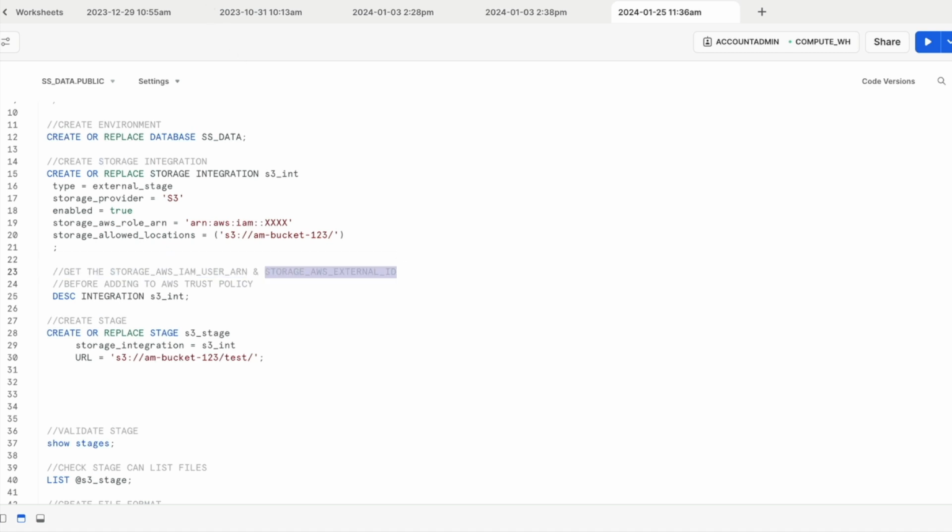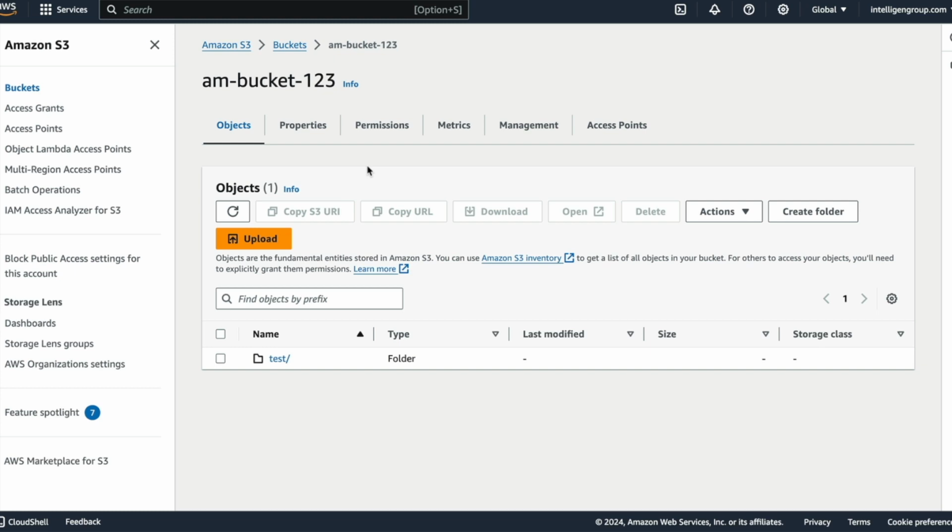We've then flipped across to our AWS console. We've gone into that particular policy. We've updated the trust relationships by entering those values in there. We already had a bucket set up with the correct privileges set up. So we've got all of that underpinning and trust and relationship secured between Snowflake and AWS.